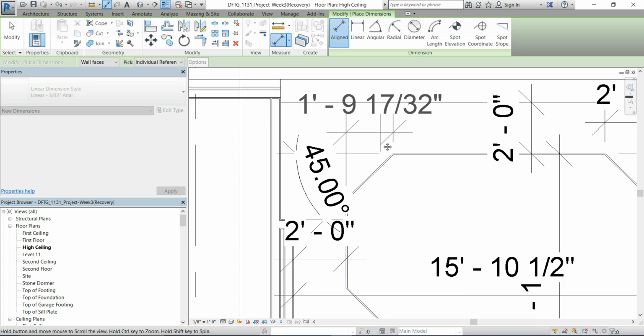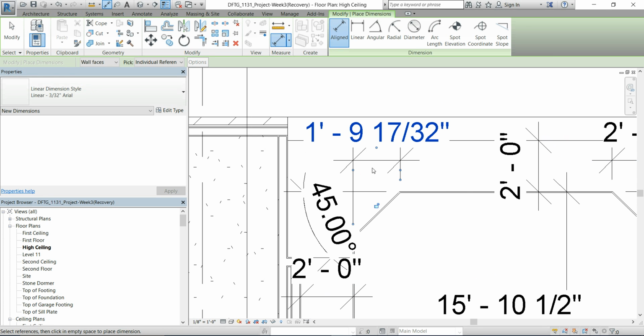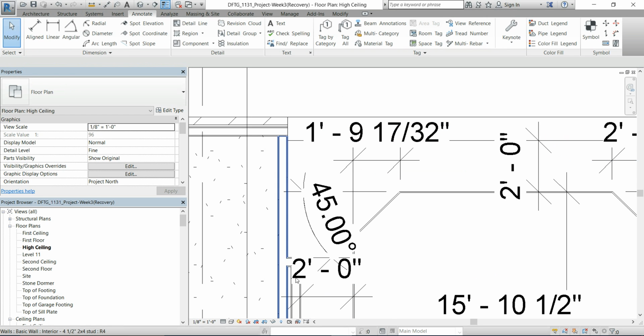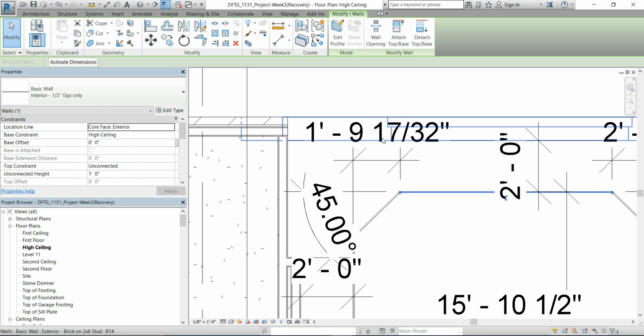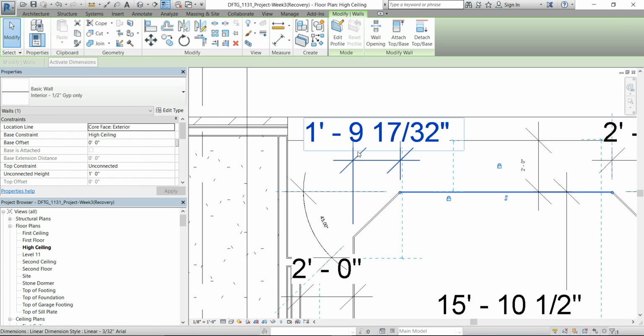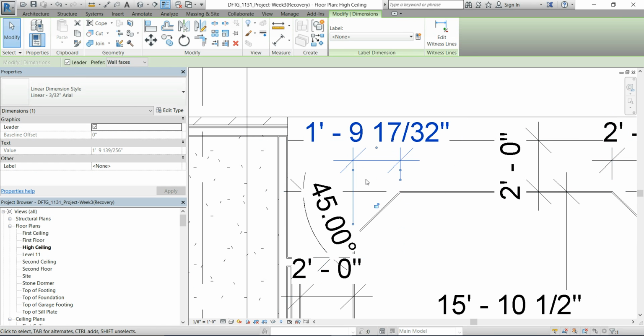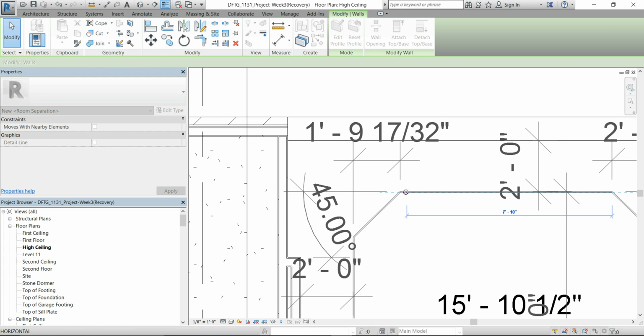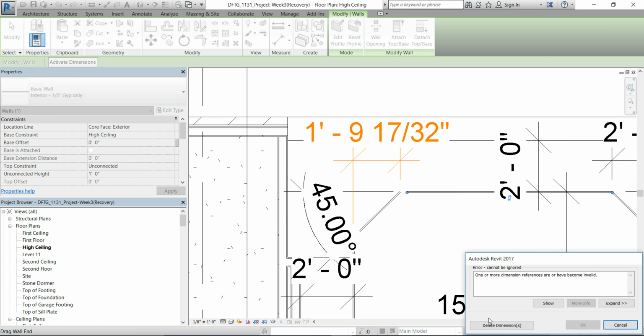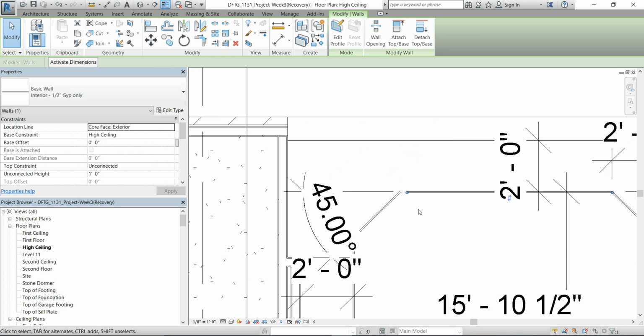I think it's picking that up. Now I've got this one locked, so this shouldn't move. This shouldn't change angle. Oh, those didn't stay joined.